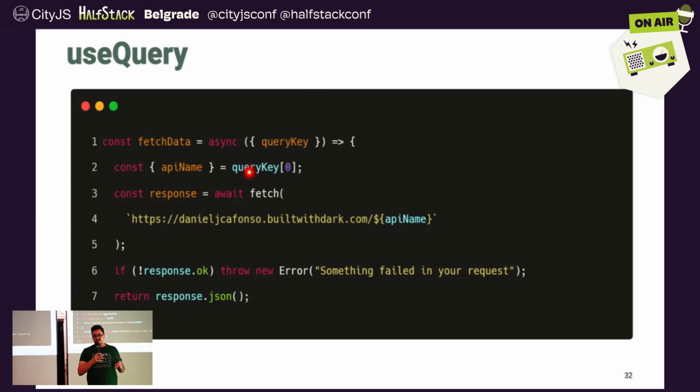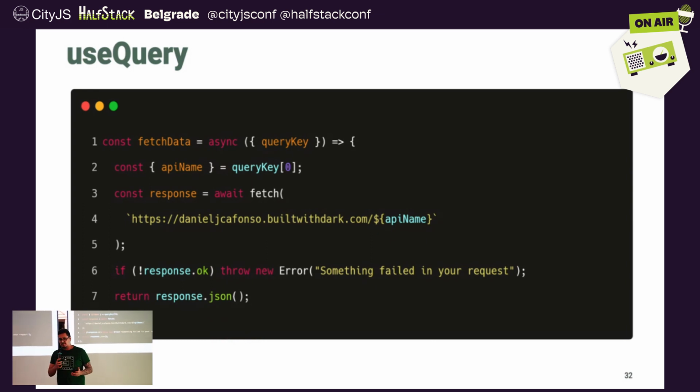Query keys can be injected into query functions by using something called the query function context. And these query keys are injected here. Why is this important? Because then you can access it and use it. In this case, we are using it to customize the URL where we're going to be fetching data from. This is super powerful as well, because imagine that we had that pagination example. It would still work because we would have our page here. We would fetch our data and return it. So this is why it's even more important to treat query keys as your dependency arrays.